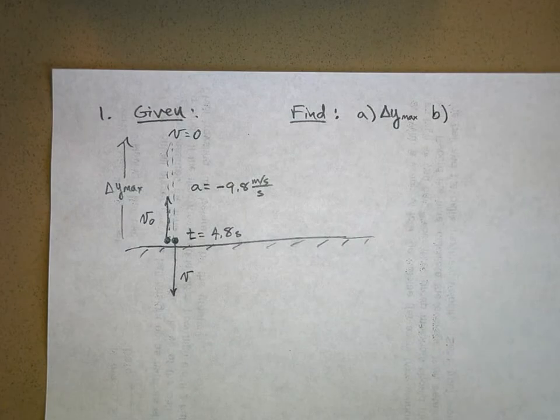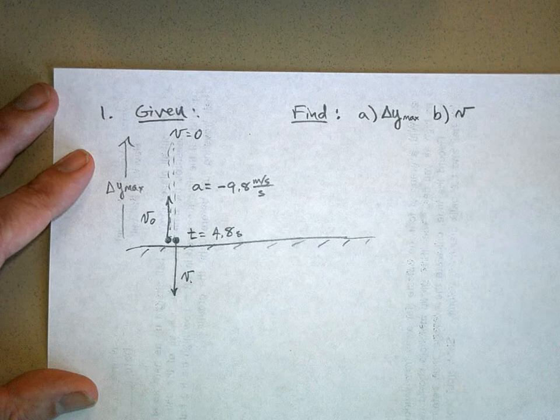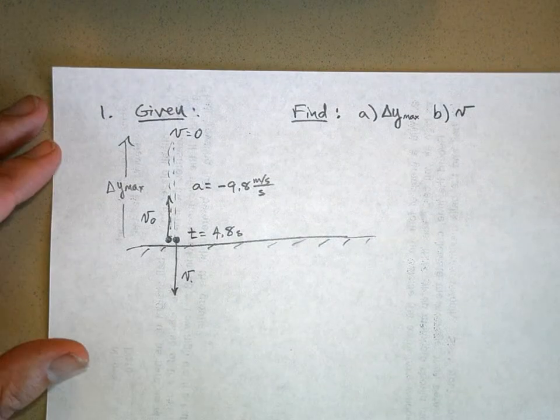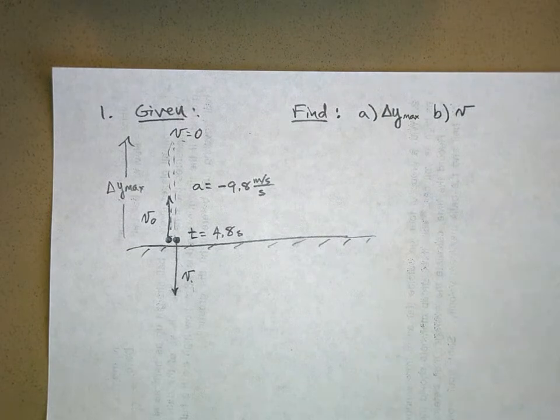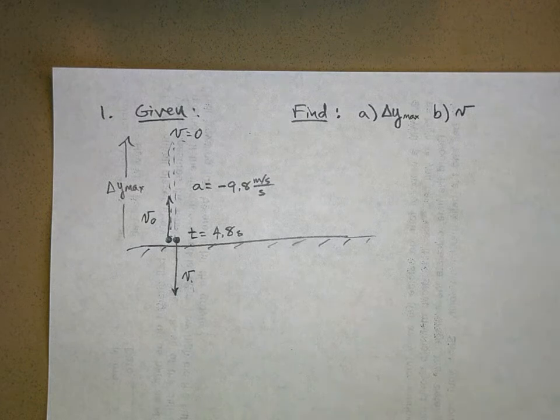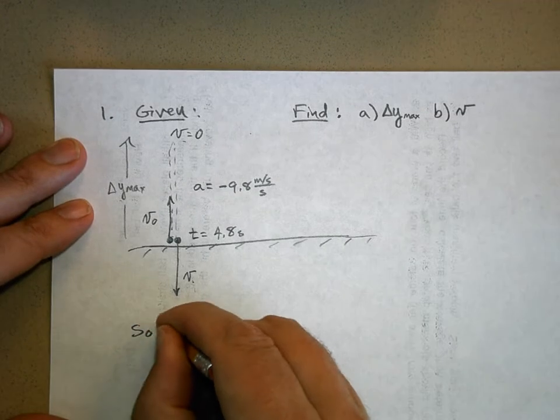And then for part B, we'll break it up into two parts. We'll say, what is the final velocity v right here? And don't get confused. I've got two final velocities, but those are happening at two different times. So there are multiple ways to go about this problem. Maybe I'll show you both ways, but there's actually a lot to go over with this problem.